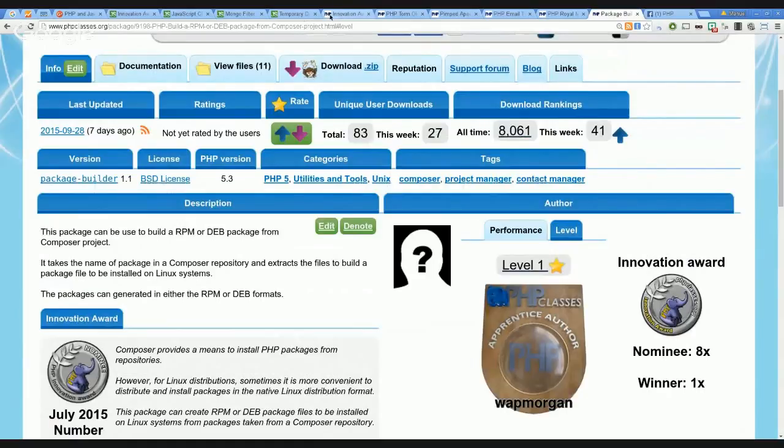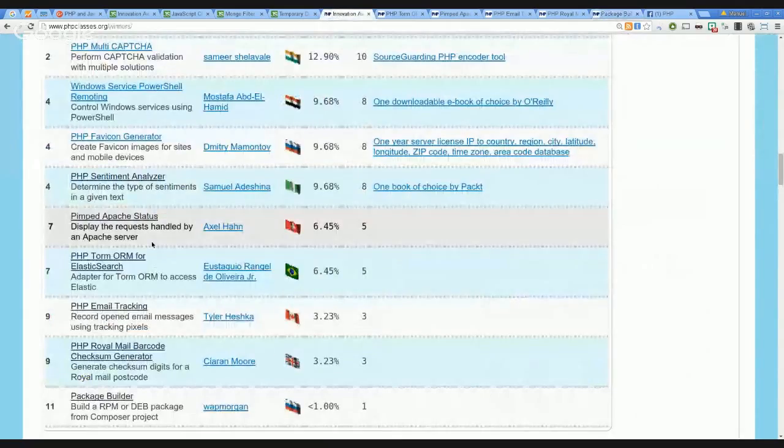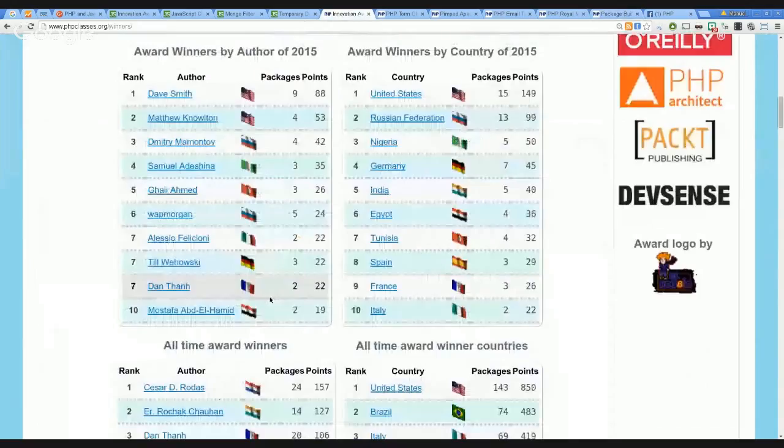And basically we covered all packages. So now let's see the rankings of the Innovation Award by winners, by individuals. First, Dave Smith is well ahead with 9 packages and 88 points, followed by Matthew Knowlton, also from the United States, with 4 packages and 53 points.